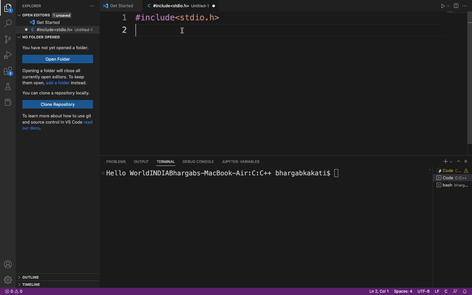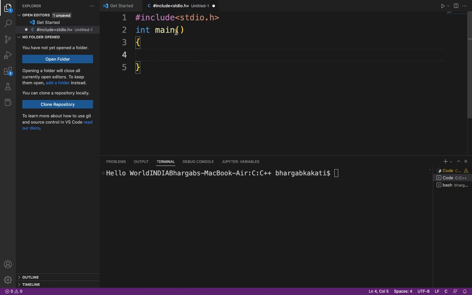After that we need to write a function known as the main function. So we need to give here int main. Why did I write int here? That's because after the program is complete, an integer value will be returned. You will understand it better as we go to the further parts of this particular session.